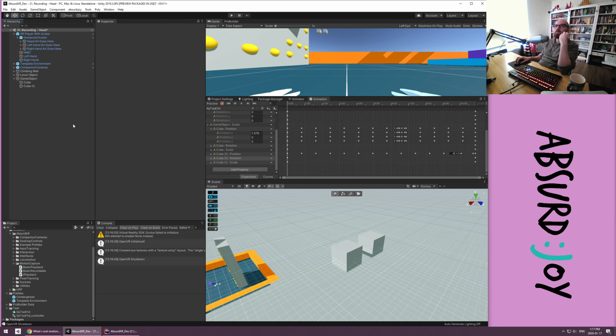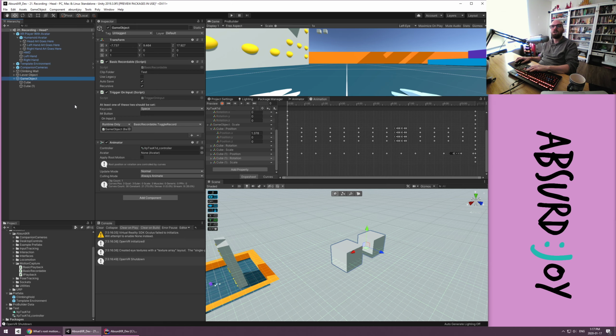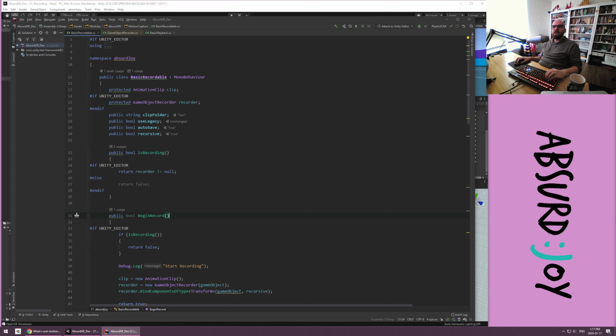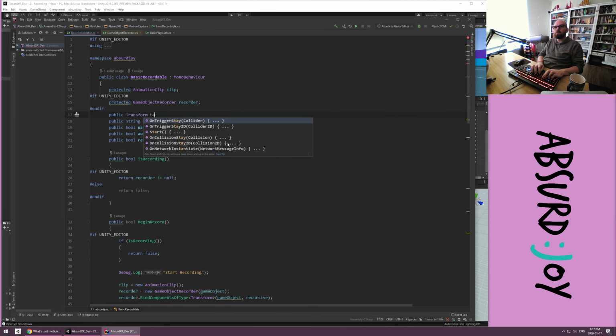Yeah, all right. So I've got some nice object recording code running on this. I'm going to add a public transform target. Recording target transform. That makes way more sense.